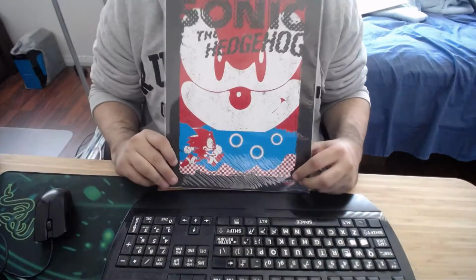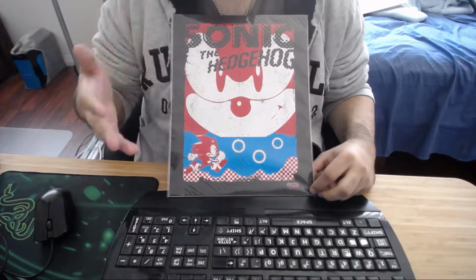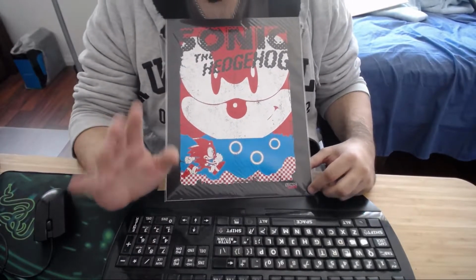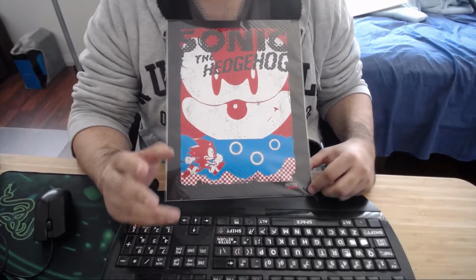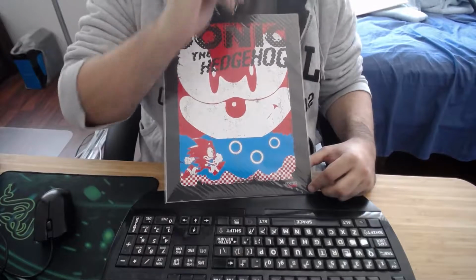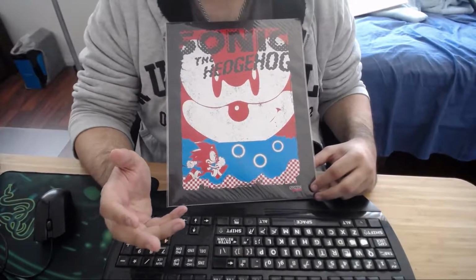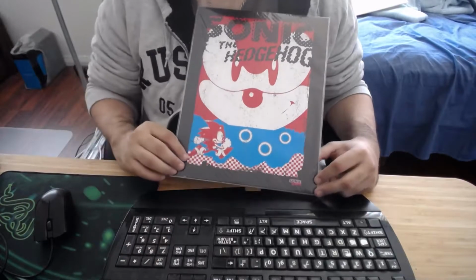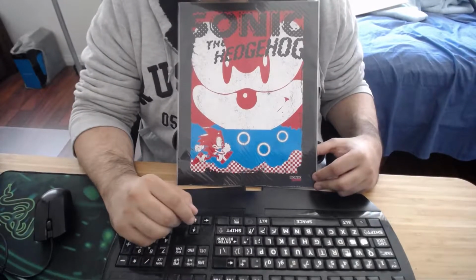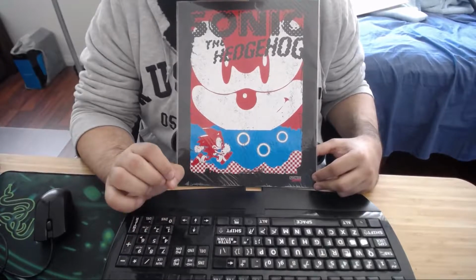This is, for those who don't know, a Sonic the Hedgehog Sonic Black art print. Now this was released last year, I'm pretty sure, and I haven't gotten around to uploading a review, talking about it, and all that fun stuff. Pardon me, simply because I've really never had the time for it. There were a lot of things happening, and I wanted to review other things as is the natural progress of reviews and whatnot. And art prints weren't really the go-to review for me exactly.